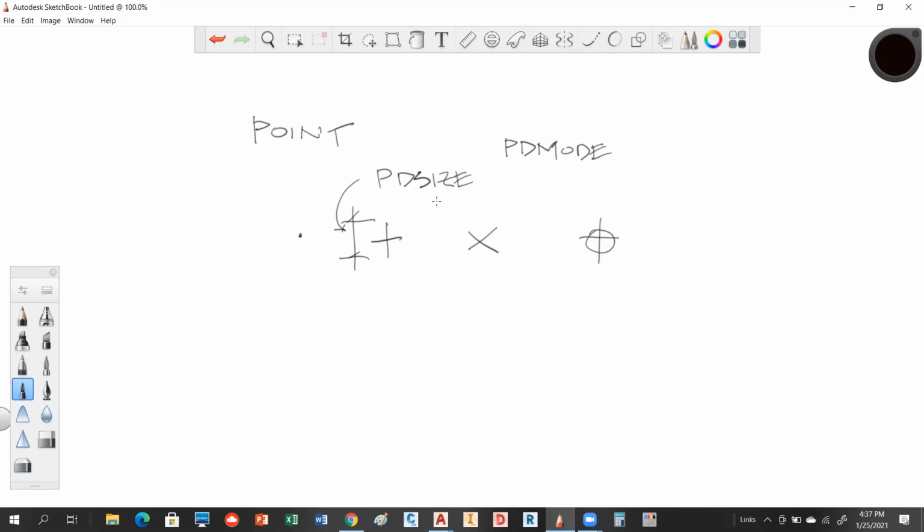The thing is that if you set your PD mode up to a value, you can't have multiple ones. So it's impossible for me to have that symbol and that symbol in at the same time. That to me is a problem, because if you're doing any kind of mapping, you like these little symbols to represent things. So that might be a ground shot that you've taken, and that might be, let's say, a light pole. You can't do that with this in AutoCAD. I'm not so sure why they don't allow you to do it, but that's always been a downside.